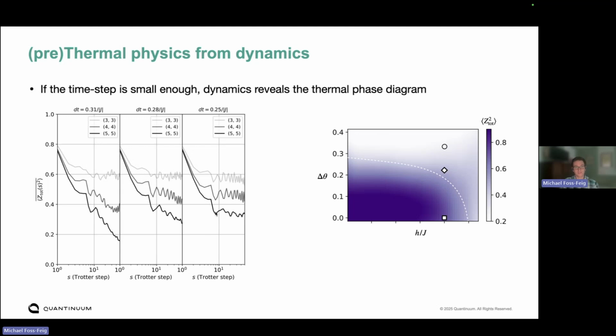Although if you increase the time step by not all that much, so say to 0.3, what you find is that while small systems remain stable and show thermal behavior, you increase the system size and immediately things just kind of collapse to completely chaotic states or infinite temperature. And so it's reasonable to ask at this small time step, even though numerical simulations on small systems where we can do them show that the system is stable and exhibits equilibrium behavior, what will actually happen as we grow the system size to the 7 by 8 system that H2 can currently handle? Will it pre-thermalize, or is the time step too large and will it completely collapse?